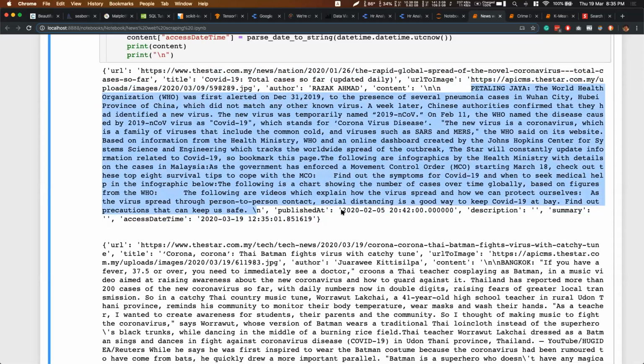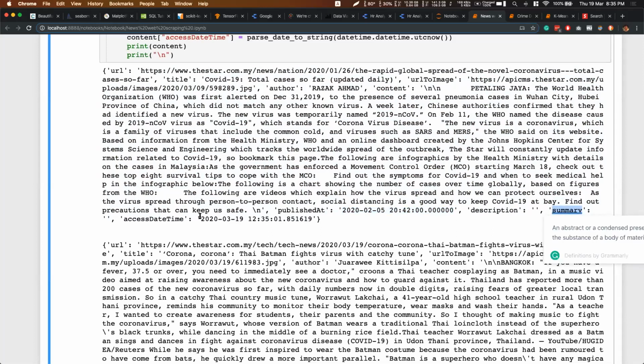And when this news was published. There are no descriptions and summary. And then the access date is the current date in UTC, the current date that this news is generated.